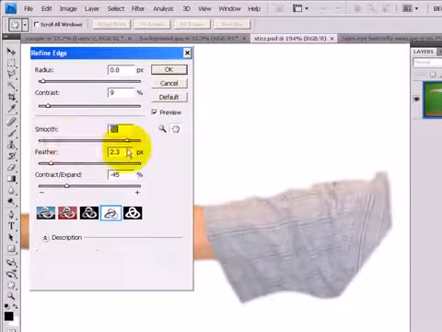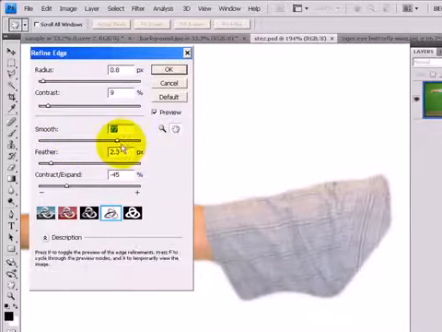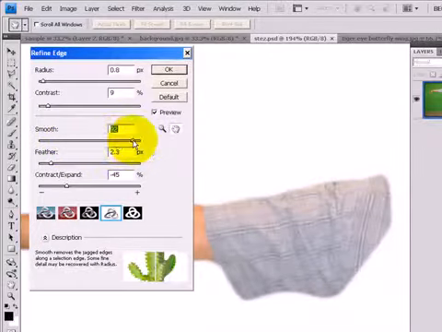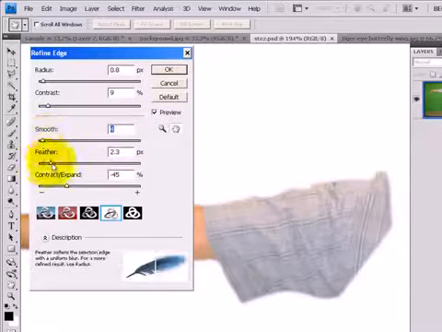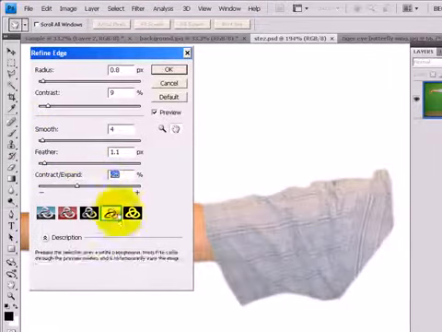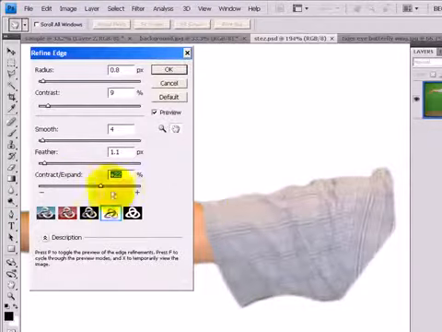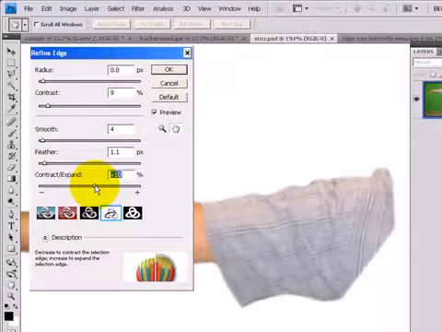If I go more to the right, it will simplify it down. If you take a look at the edge here, you'll see that it's lost quite a bit of its definition, and as I go over to the other side, more of the bumps appear. So what you want to do is move these back and forth and decide to what extent you want. The more to the right on Expand that I go, the more of the background starts to show. Right? I want to keep that a little tighter. So once I get it to where I'm happy, I hit OK.